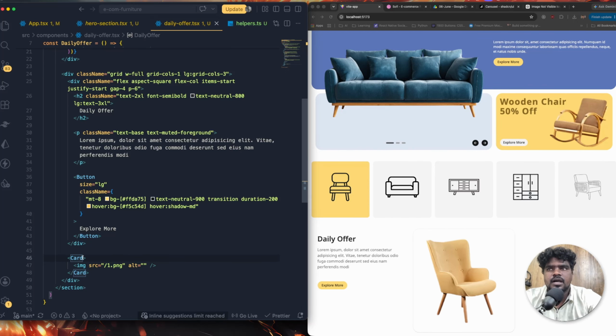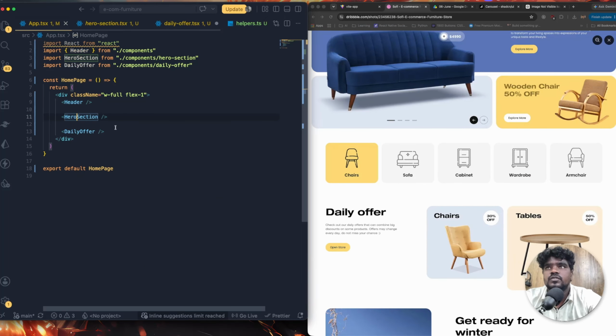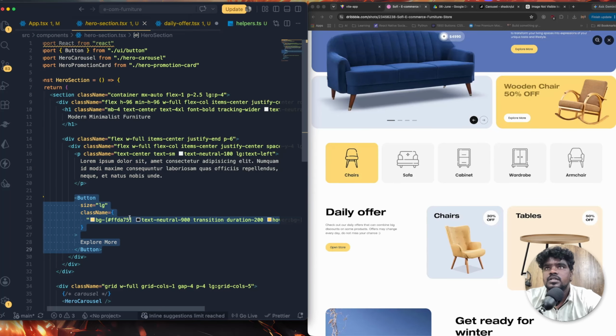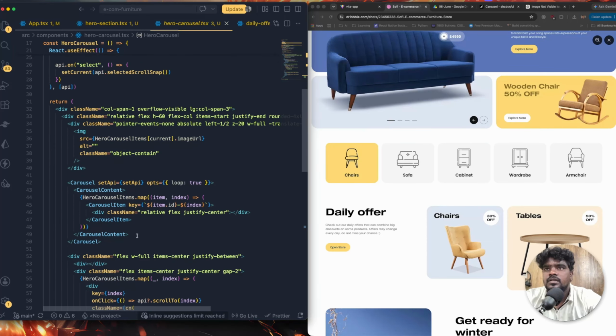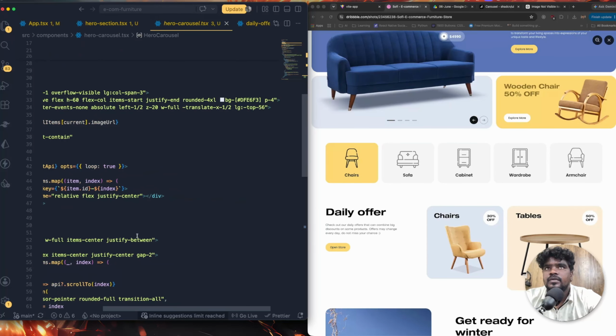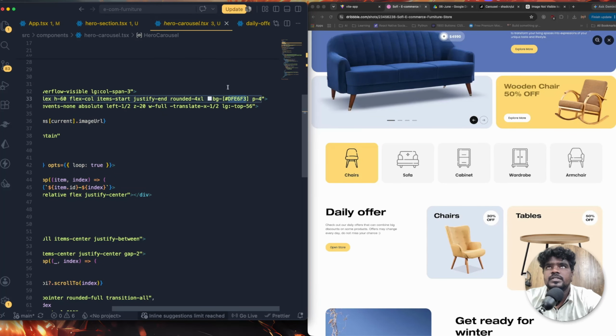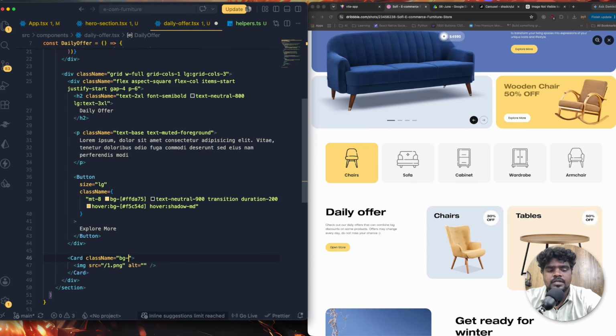And then for this card, class name bg, the exact same color that we used in the hero section. This is for the hero carousel. Where is it, here it is. Copy this, close this, get back over here, bg hyphen hash, paste this.